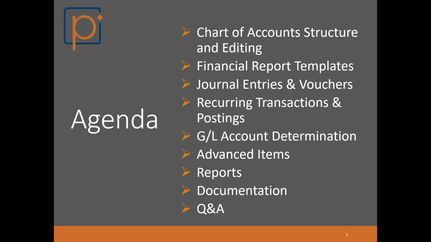We're going to look at journal entries and different options, and journal vouchers, which are basically the draft of a journal entry, different options to automate recurring transactions and postings that are happening on a weekly or monthly basis, and so forth. A little bit of understanding of the GL account determinations, what options you have there, what you can control on a yearly basis, how you can further automate your GL account determinations. Look at some advanced items, just to touch on them, like cost accounting, like budget and things of that nature.